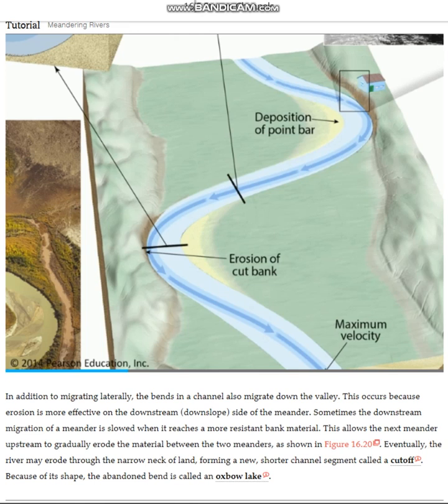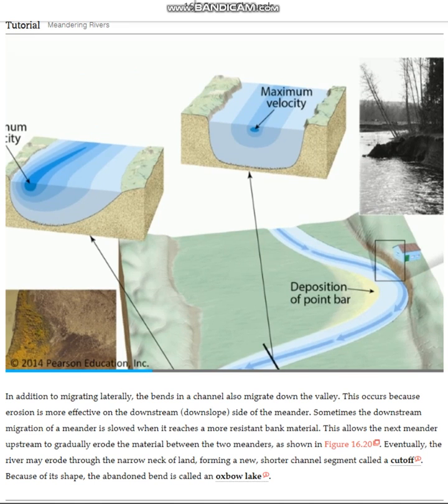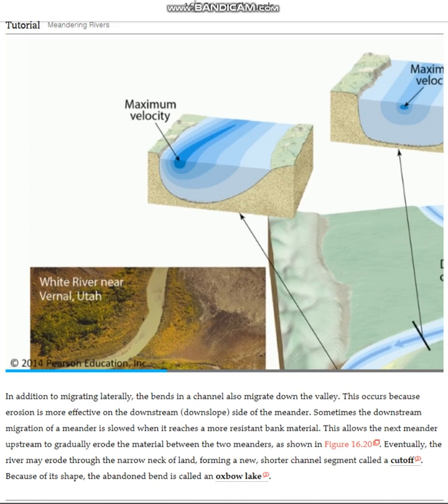Let's go ahead and draw two cross sections through the river right there and see what the velocity structure looks like in those two different locations. Okay, first off, in the straight channel, you can see that the maximum velocity is right there in the middle, versus where the channel curves around a bend, the maximum velocity is over towards the edge.